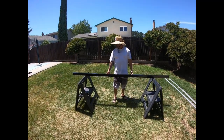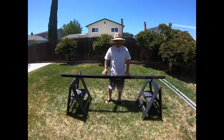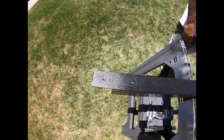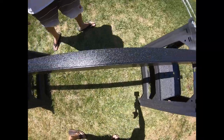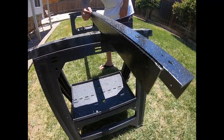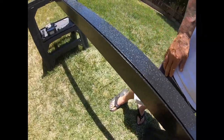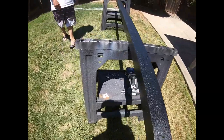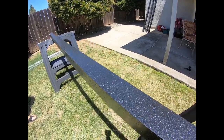So I'm gonna go ahead and jump on step 4. All right, this is step 4. I already put that rhino look to it. I sprayed that rhino texture on there and gave it another coat of black. And I don't know if you see this, but you see the little groove from putting them together. That one's going to be facing the back of the boat. So in the front of the boat, you have that nice look. See that texture to it? Beautiful.